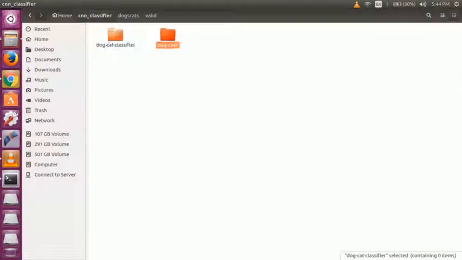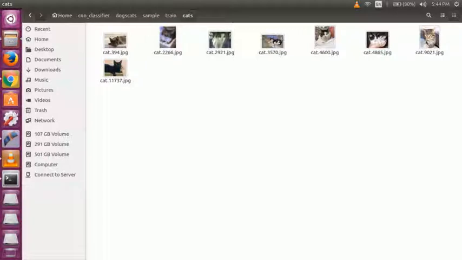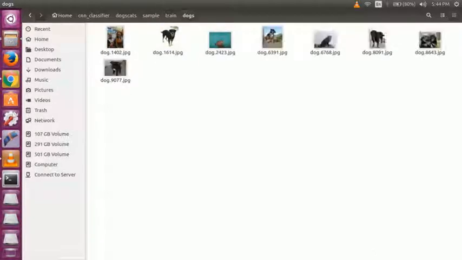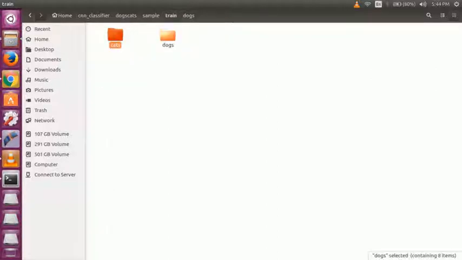Sample has some images. Let's copy them in here, just to see how to pre-process your data. Okay, so we are in dog-cat classifier.